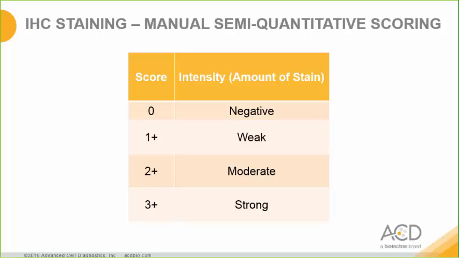Seen in this table is the more common semi-quantitative scoring method employed for IHC, where negative staining is given a score of 0, while intensity or amount of staining is broken down into 3 categories of weak, moderate, or strong, with a corresponding score of 1+, 2+, or 3+. For example, this is what is routinely done in clinical practice when assessing nuclear staining of ER and PR in breast cancer cases, with the addition of noting the percentage of cells with the given score.